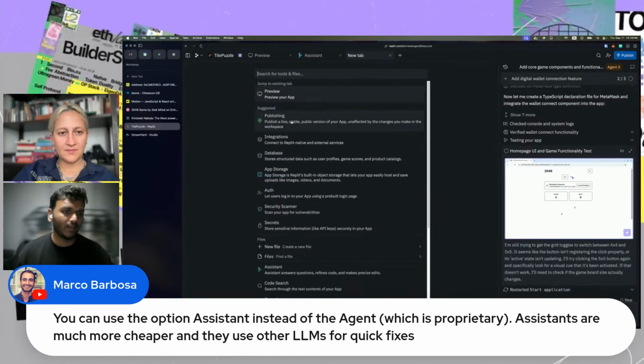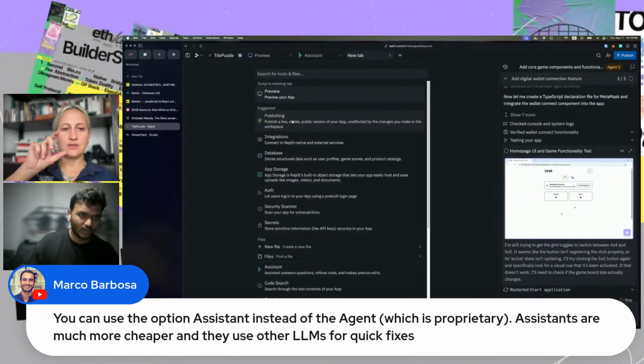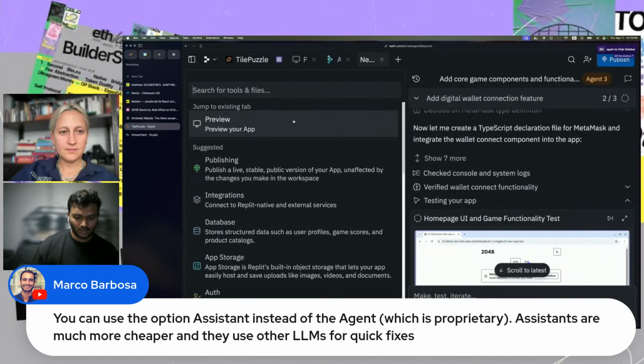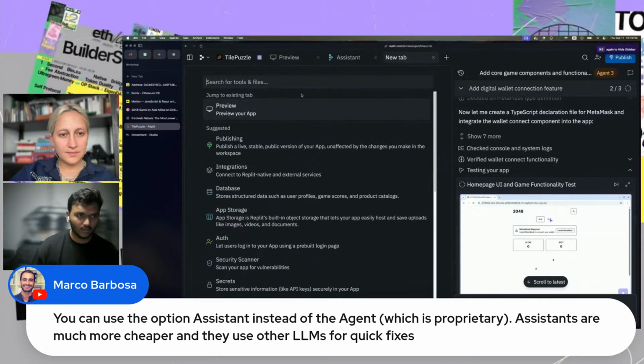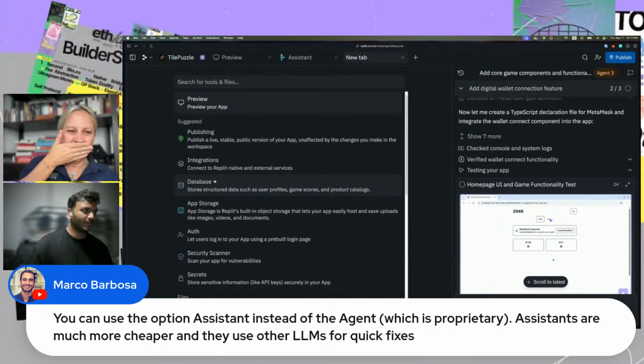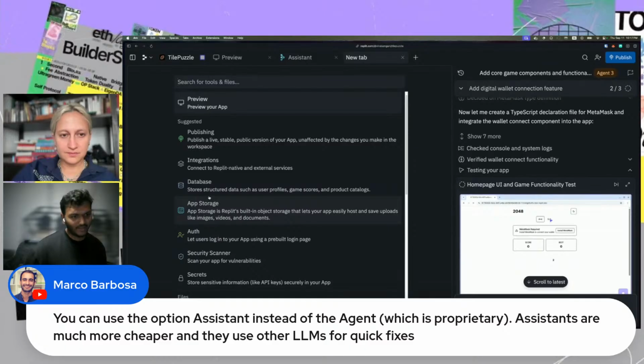Can you zoom in more? Yeah. Cool. Let me hide this. Okay. So Replit allows you publishing. That's okay. Lovable allows you to do it, and everything else out there allows you to publish a site. It has integrations, like maybe to an external service. It has an inbuilt database. That's also not new because Lovable has partnered with, I think, Supabase. Someone else, v0 has partnered with Neon database. So everyone has Postgres now. So yeah, database is good to have.